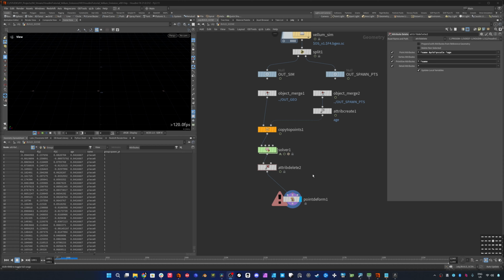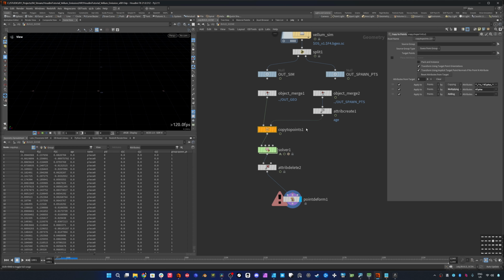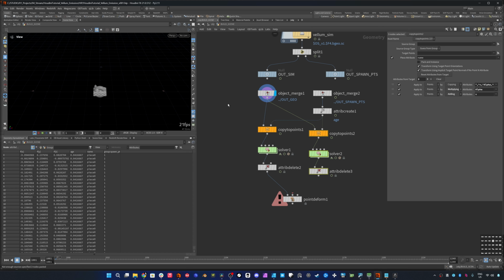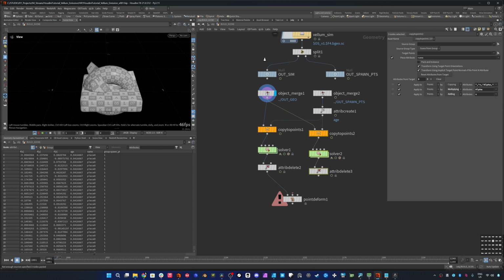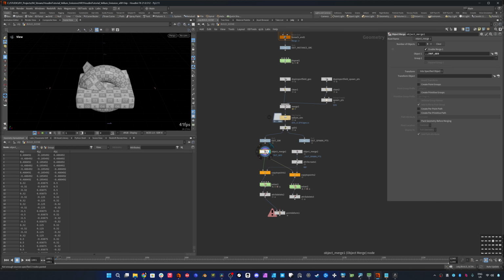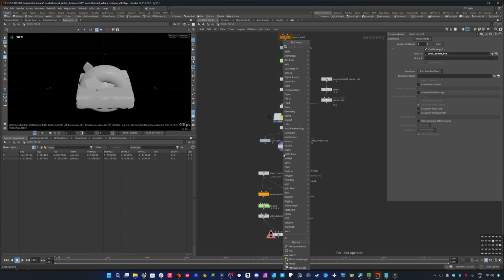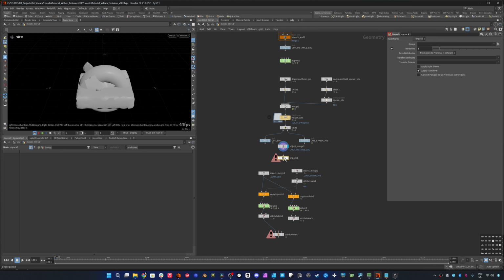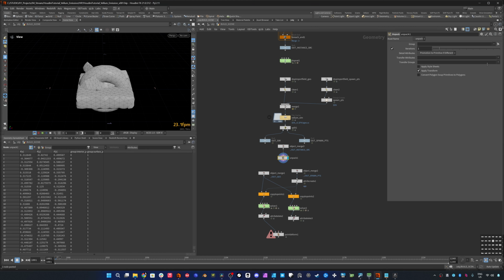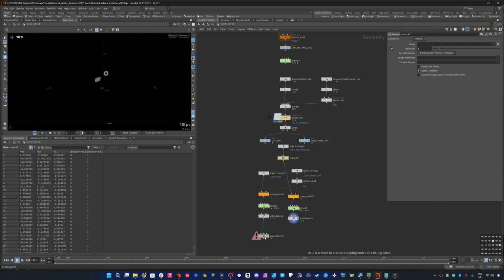sim geometry. So I'm going to go to my copy to points SOP first, and I'm just going to hit this piece attribute so that we get the corresponding piece. And then what I can do is I'm going to grab these 3 nodes and copy paste them. But instead of the original geometry, I'm going to grab the out instance source. And this is the remesh geometry that we're feeding into the sim. And before I plug this in, I'm just going to unpack this. We can then pipe this into the second input of the point deform.